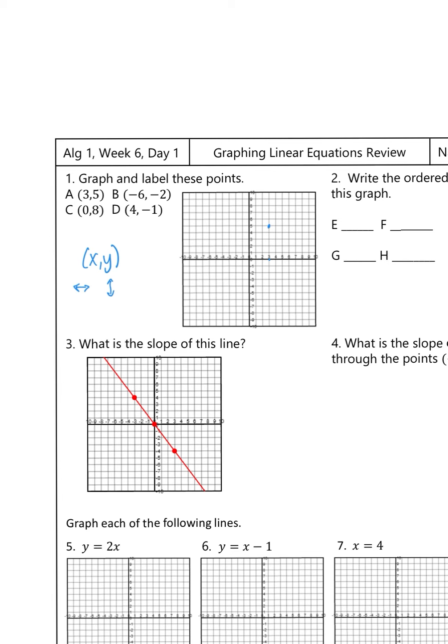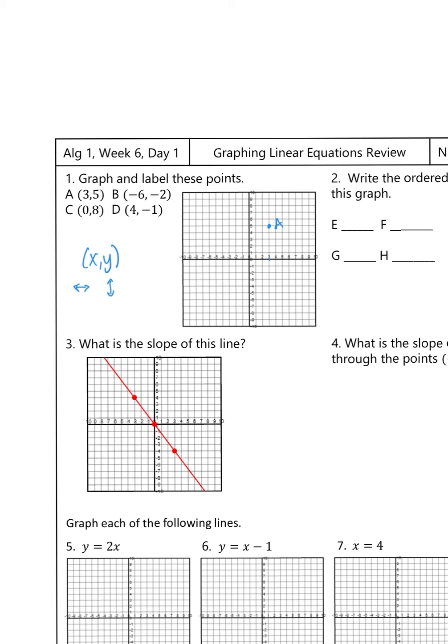I guess that really the issue is that slope is backwards, and so it may be confusing to switch back and forth between this is how I graph the point 3 comma 5 and this is how I graph a slope of 3/5. So we've got to separate that in our heads, that 3 comma 5 is saying go right 3 and go up 5. But a slope is a different thing entirely. So that's A. When it says graph and label, it wants you to say which point is which. So make sure you put A next to that point.